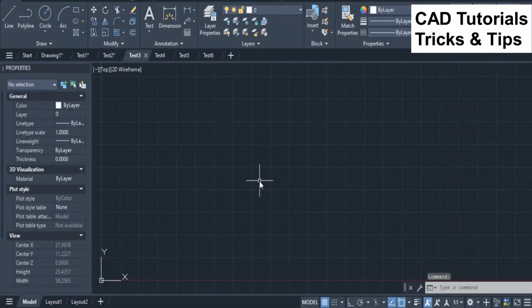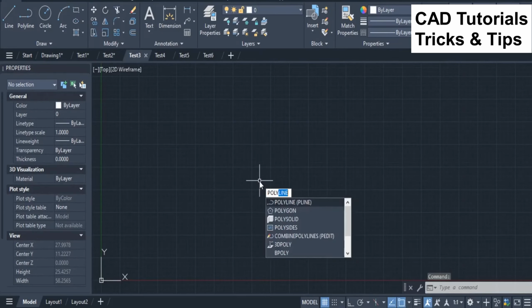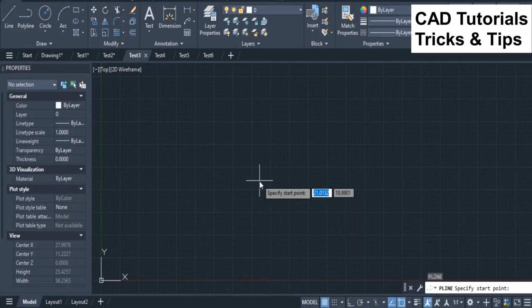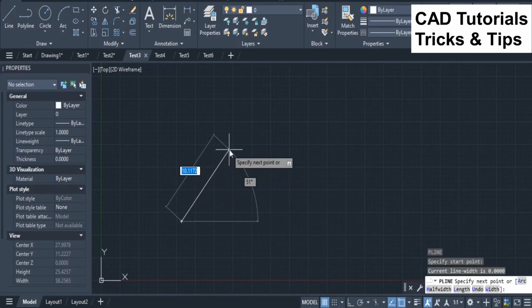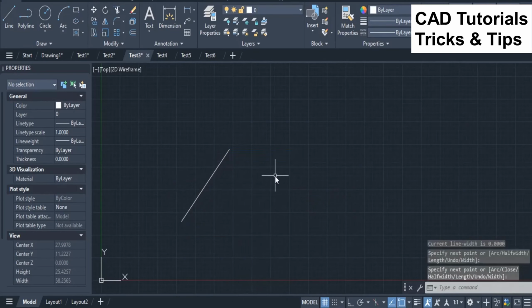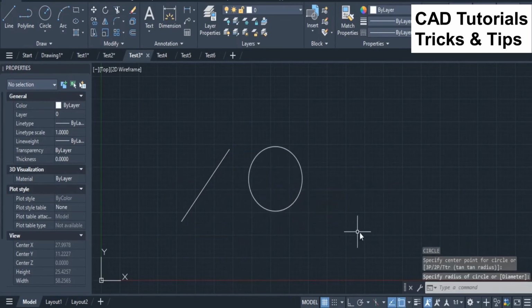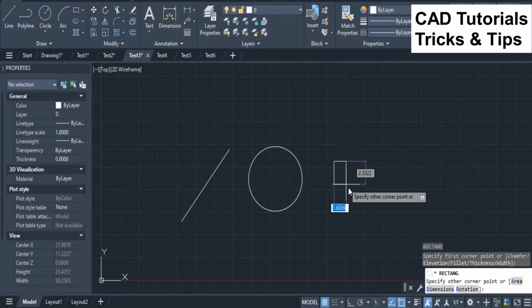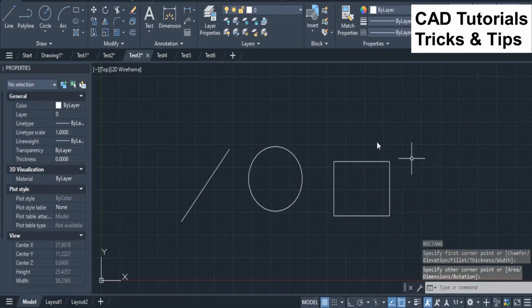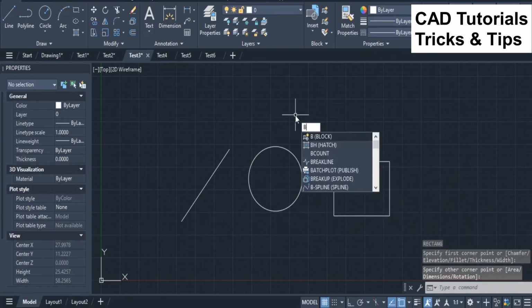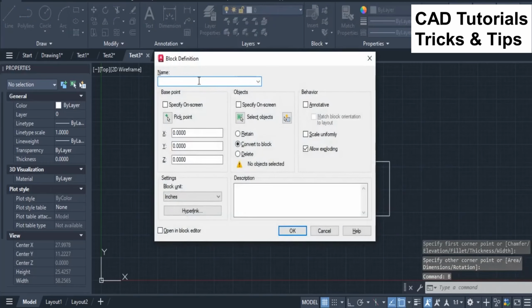In the test3 drawing, draw some objects, like polyline, rectangle, circle. Run the block command and make a block for all the objects.